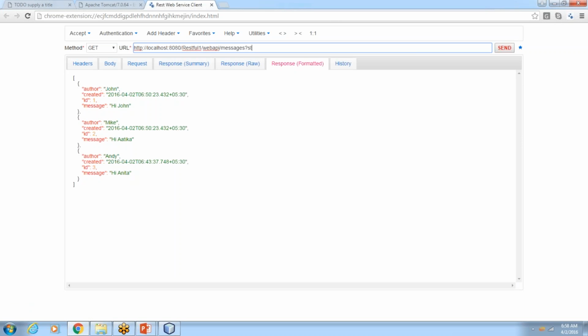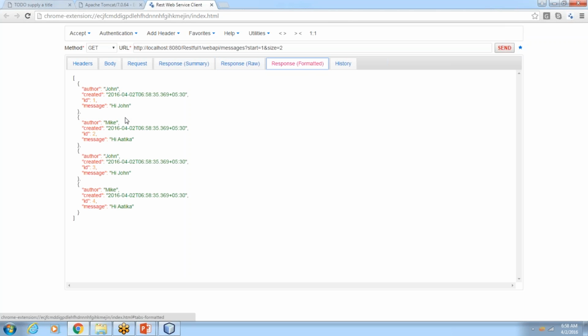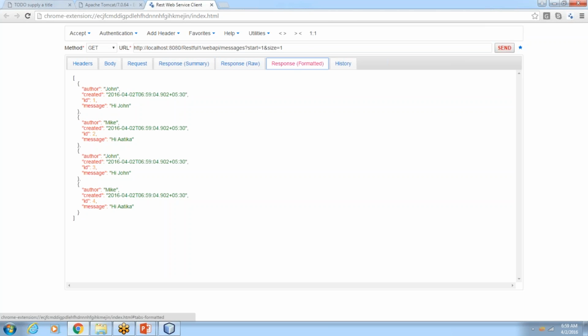Question mark, start is equal to 1 and size is equal to 2. It is returning you all the values.